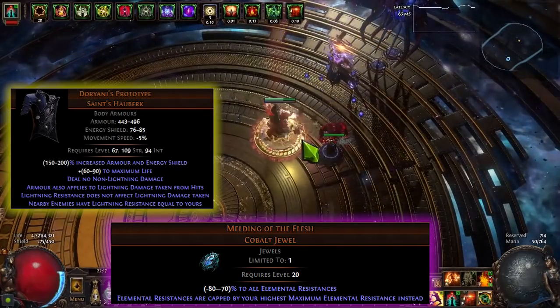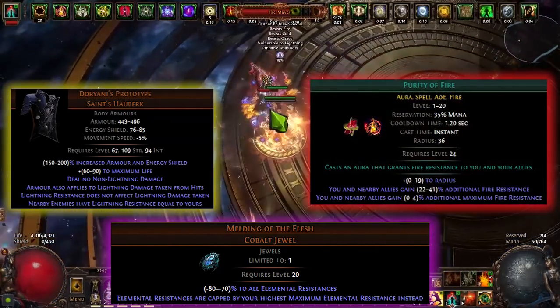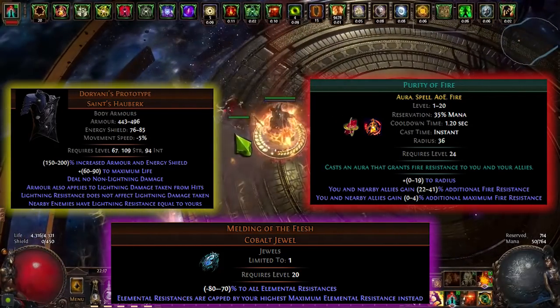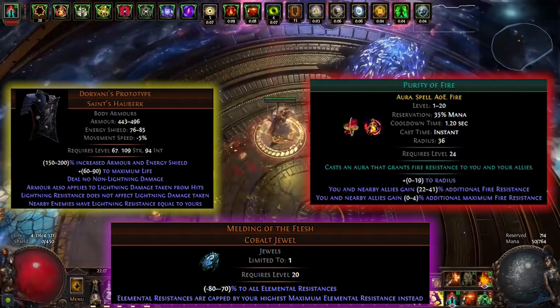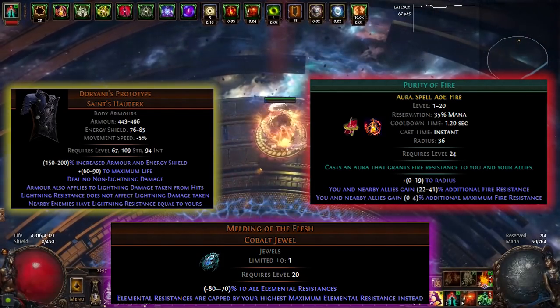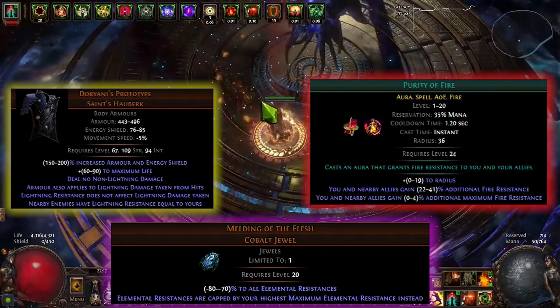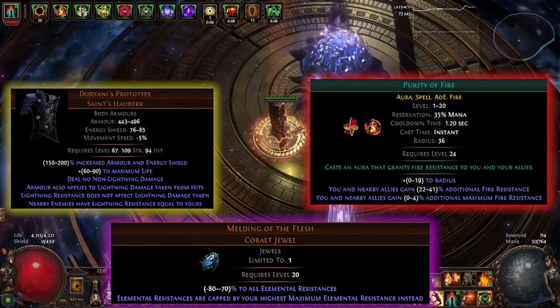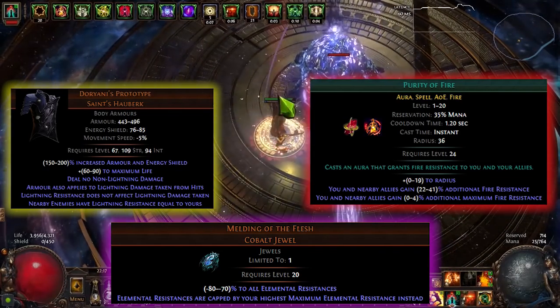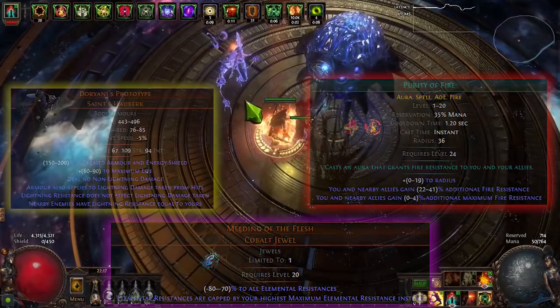So for this build, I picked Purity of Fire. I believe you can also go for Purity of Ice, but there is actually plus 1 fire resist on the talent tree, so probably you should go for Purity of Fire anyways. Go for maximum fire resist, and in the end the other resistances can also have the same cap, but the elemental only, so chaos resist won't get affected.